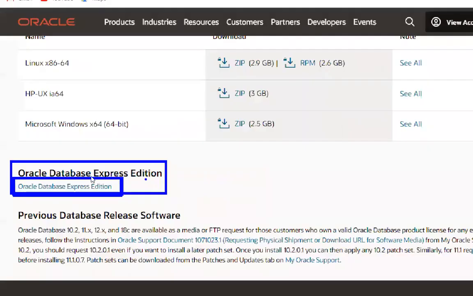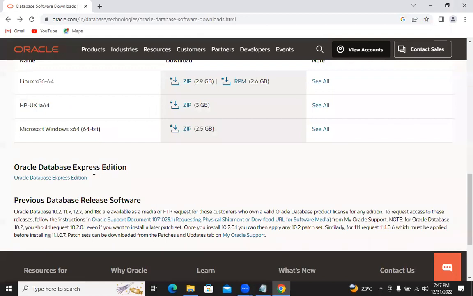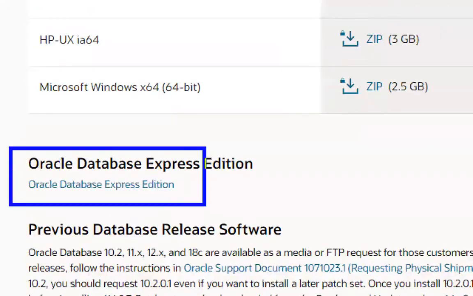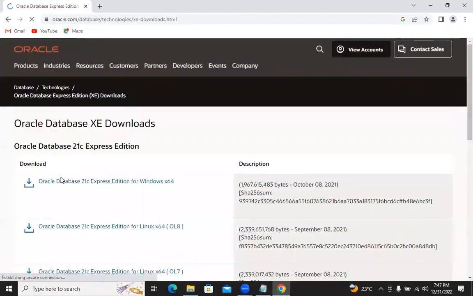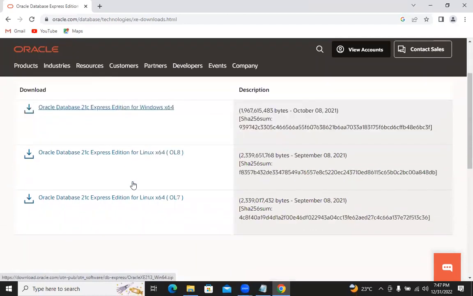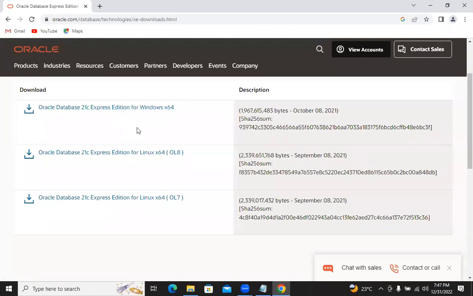Whichever version you already installed, continue with that version only. Those who didn't install, go for Oracle database 21c Express edition. This is for the Windows operating system. You have to download this one, then double click, next button, finish button. It is very simple. Enterprise edition has some complications, but Express edition is very simple.